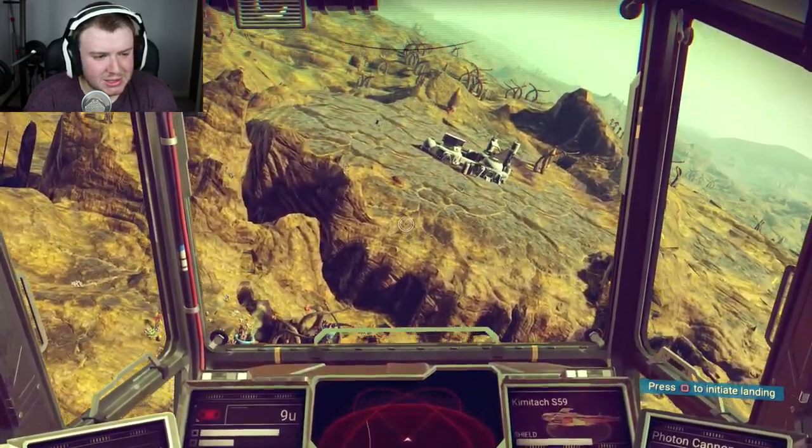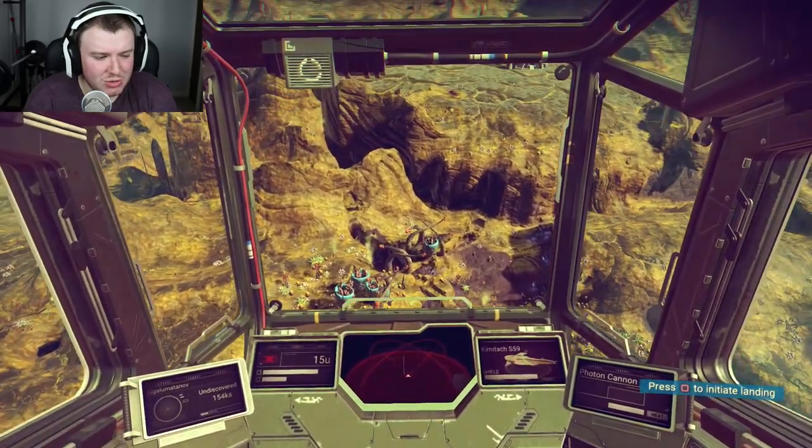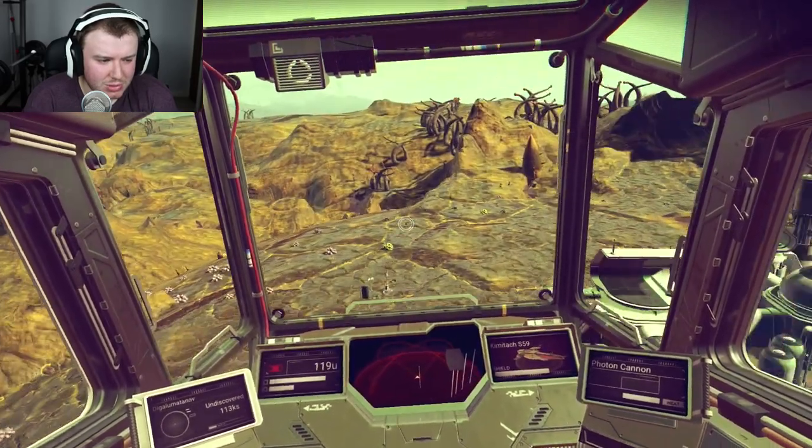We'll go and land here. This does look like Korvax. What is happening to my ship? Why are you stuck? Yes, there we go. Alright, just land.